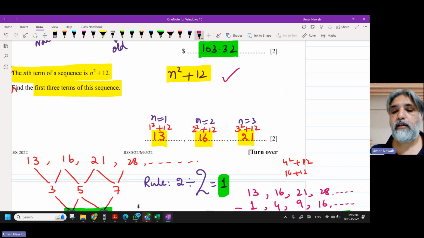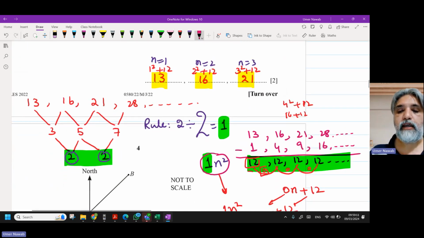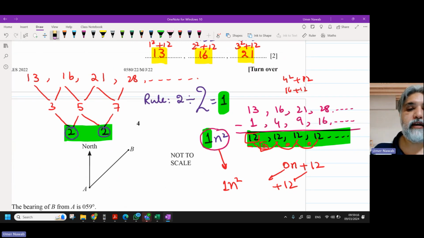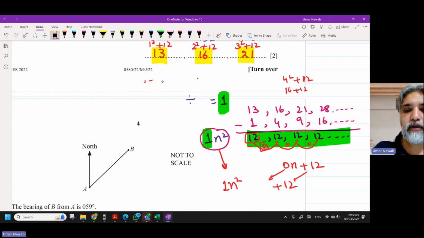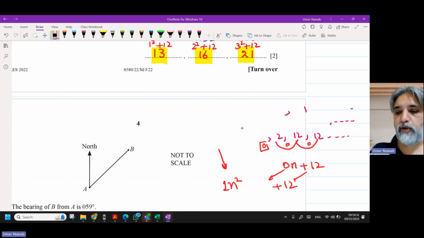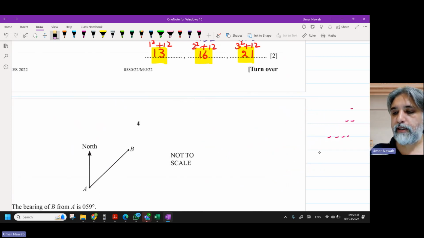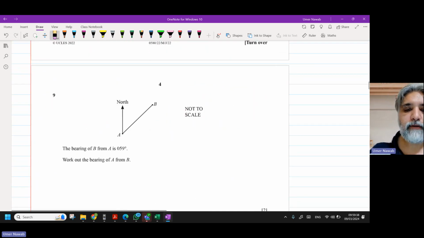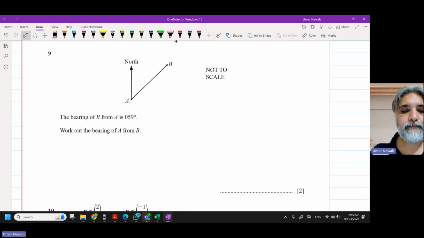If I know that this is a quadratic sequence, I can easily find the nth term. And this is extra work. I did it. If you want to see that, I will keep it. No problem. But I do feel that it will confuse you, because many students think maybe this is required to show to the examiner. I'm just erasing it, but in the video, you can see I have shown my working, the reverse working.